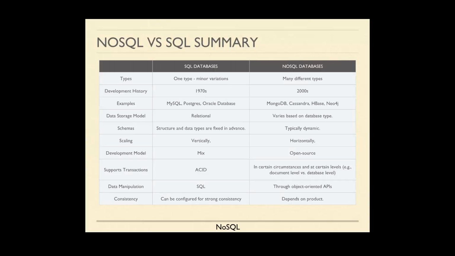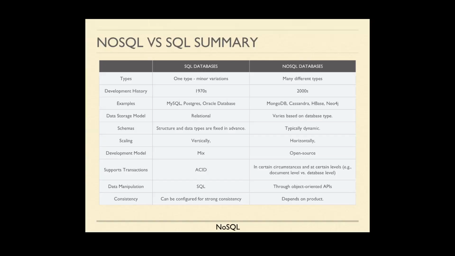The query varies. For example, while SQL databases started in the 1970s, NoSQL started in the 2000s. There are minor variations in the case of SQL databases, but everybody follows the standard SQL. If you have read the ACID principles, they follow the standard RDBMS principles. But in the case of NoSQL, there are many different databases. There's MongoDB, there is HBase, there are so many of those. There are around 200 of those.